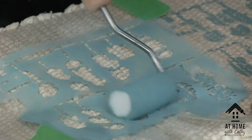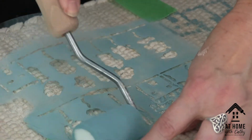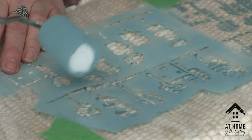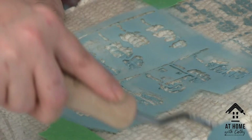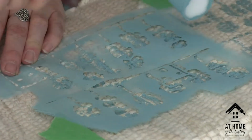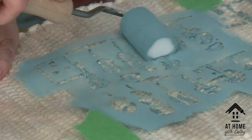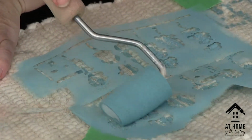When you work with stencils, you want to get them washed off quite quickly, because the paint will set on the stencil and it'll form sort of an edge, and then the next time you go to use it, if you haven't washed it off really well, it will be more difficult to get the paint not to bleed through, because it makes the stencil thicker. You can use a stencil brush. I just find a stencil roller is faster, and I actually find it does a better job.